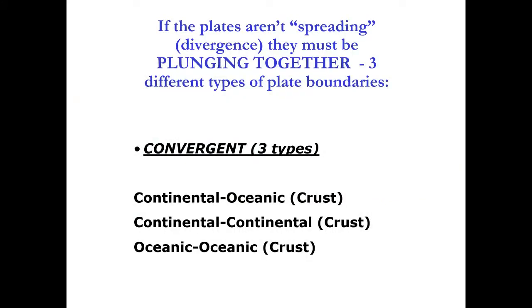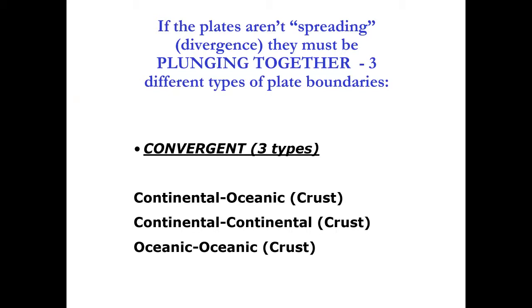Okay, so that's divergence. Now we're going to go through convergence. Remember, if everything is opening in the center for divergence, 1 through 3 of the Wilson cycle, then it has to be closing 4 through 6, convergence of the Wilson cycle. Now here's where it gets a little bit more complicated. For divergence, it literally just opens. Oceanic crust, new basalt, end of story, not much else to say. We call it divergence or seafloor spreading.